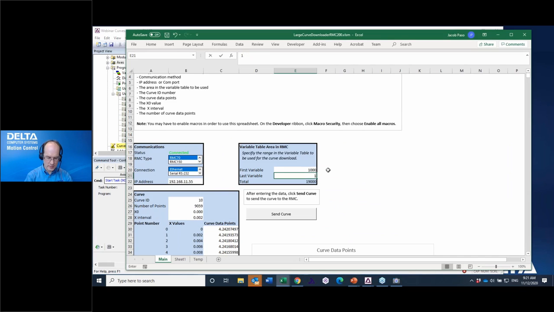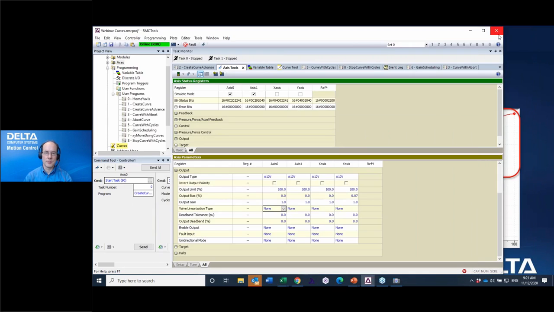Maybe. Well, actually, comment on that. So this large curve downloader, what it's doing, it's downloading in sections. So you can download a curve with 100,000 points, even though your variable area is only maybe 100, because it does it in sections. That's one of the features we have. It's fairly complicated to program. That's why we actually like making examples of that. So good comment, but we can download it in parts.